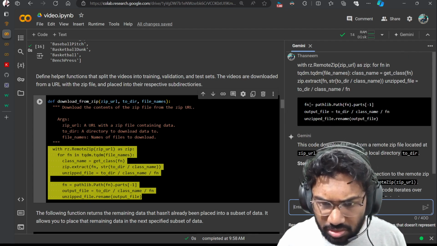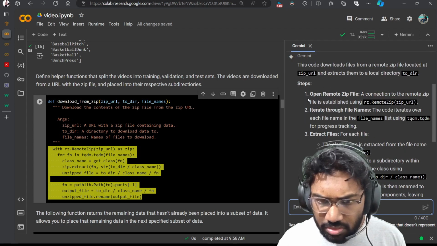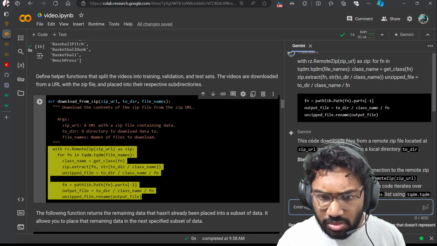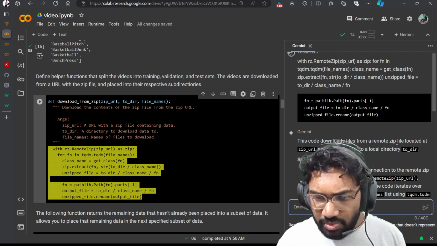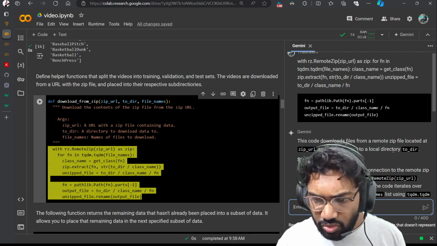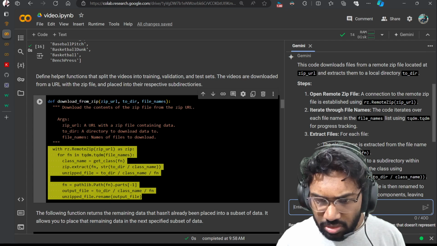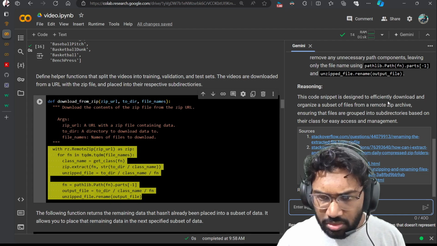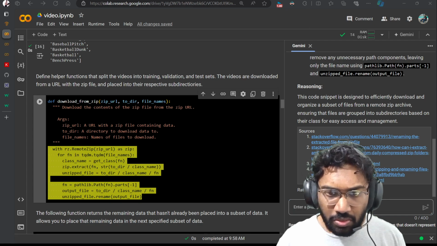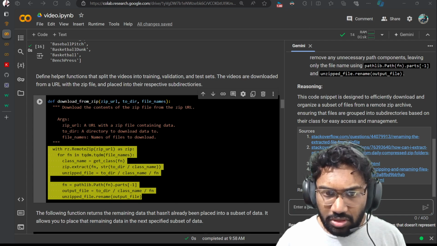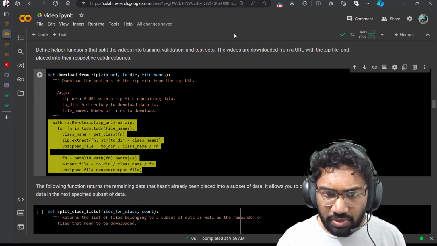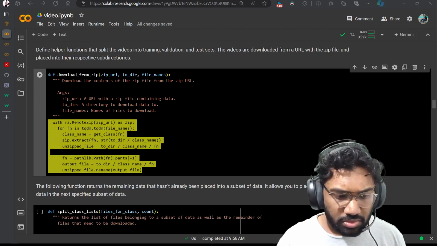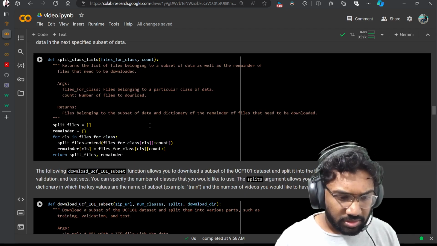This code downloads the remote zip file located at zip URL and extracts them to the local directory. Okay, I think after calling this function it will, we will see now.